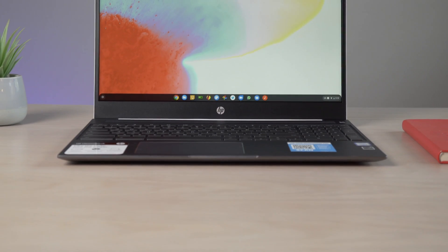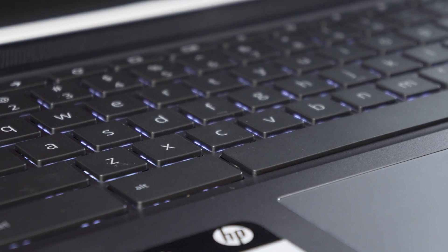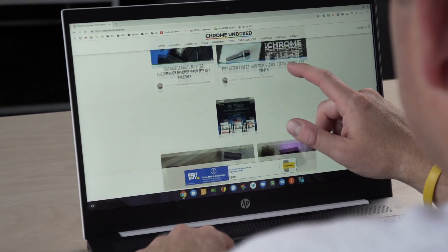At $380, I think HP has put together a pretty compelling package. There are not a lot of devices you can get for sub-$400 on a regular basis without hunting for a special deal. You get some aluminum build, an IPS panel, the number pad, backlit keys, a nice trackpad, a touchscreen, a very good processor, and a decent amount of storage. We ended up getting the Core i3 model on a one-day sale at Sam's for $400, which is $150 off its MSRP. At $550 it's hard to recommend, but when it dips down to $450 for a Core i3 with 128GB of storage, a number pad, and a backlit keyboard, the list really adds up to a pretty good deal.